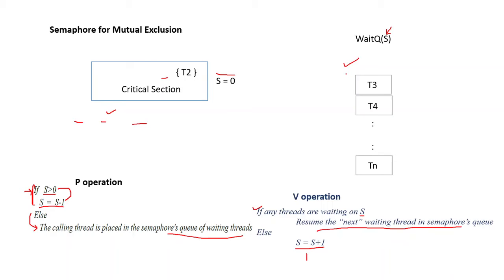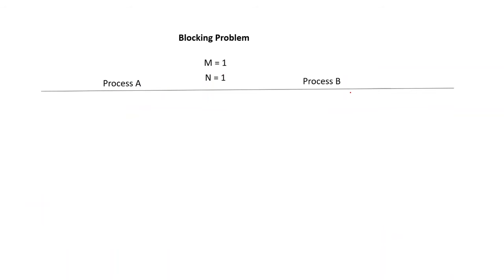Now one might ask if a particular thread or a process can wait for more than one semaphore. So the answer will be false, because whenever a thread is made to wait to enter into the critical section, that is, the thread is busy waiting, it cannot execute any line of code. So definitely it can't wait on another semaphore. So that also leads to a problem which is known as a blocking problem.